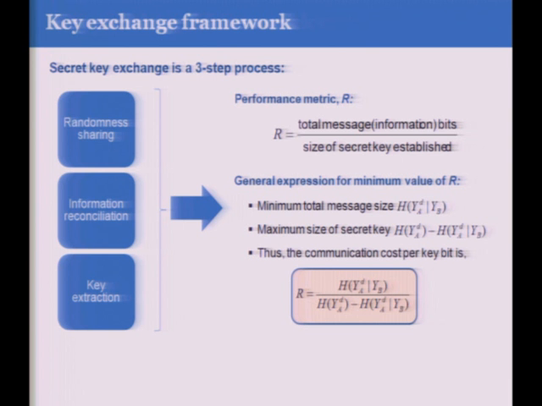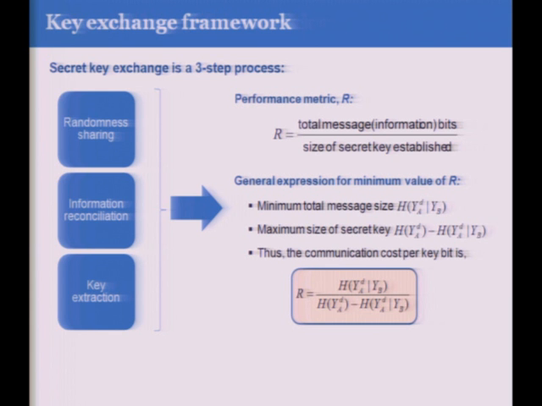So now, when we put all of these things together, let's go back and look at the efficiency, which we have defined in terms of the amount of message bits that you need per bit of secret key size that gets established. Then we know that the minimum message size must be this conditional entropy term.